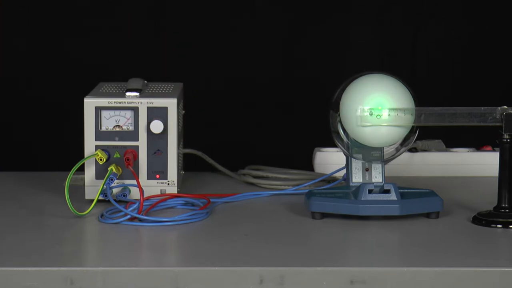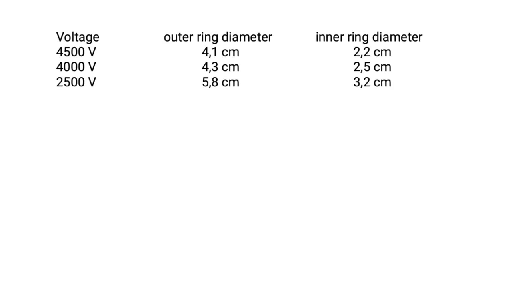From the radii of the diffraction rings, the wavelength lambda of the electrons can be calculated. We conduct a series of measurements with different acceleration voltages and measure the diameters of the respective diffraction rings. Different voltages are applied. Then, one of the diffraction rings, an outer diameter and an inner diameter, is measured.